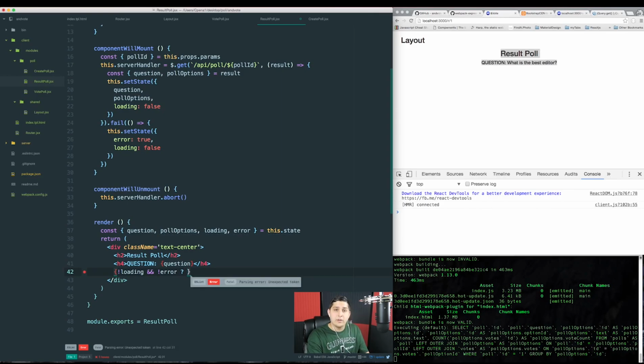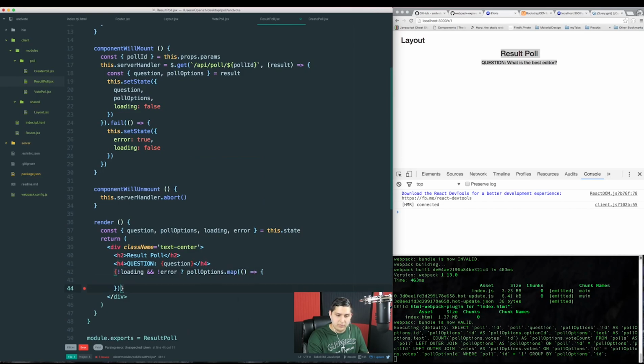So we're doing a ternary statement here, which is pretty common practice in React. We'll do poll options dot map, and map takes a function. And before I forget, I'll just return null if loading and error are true. In here, I'll put poll option, which goes in the params. I can map through this.